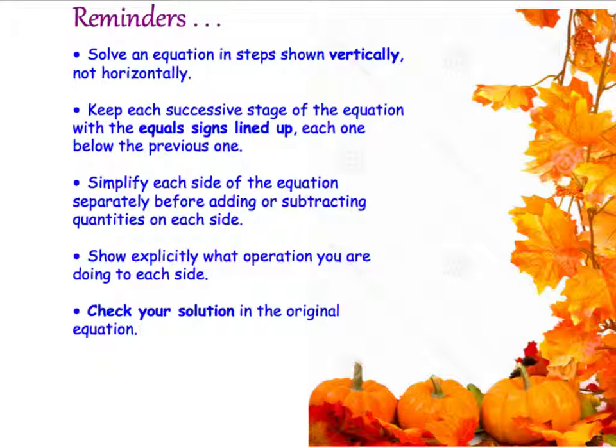successfully. First, solve an equation in steps shown vertically, not horizontally. The second is to keep each successive stage of the equation with equal signs lined up, each one below the previous one. The third is to simplify each side of the equation separately before adding or subtracting quantities on each side. So you want to simplify each side individually first.